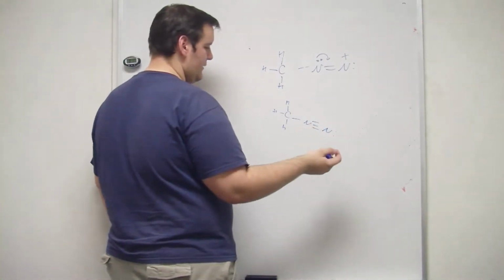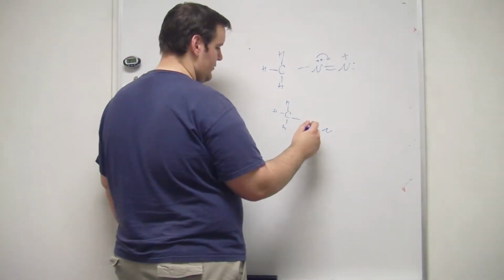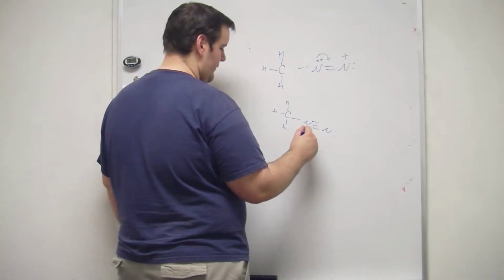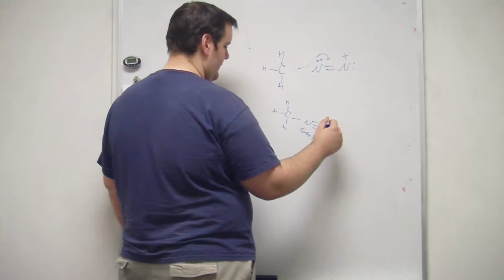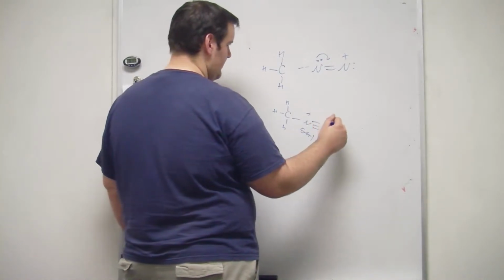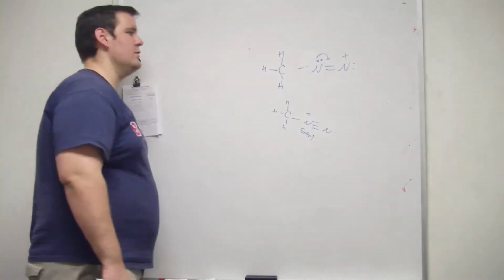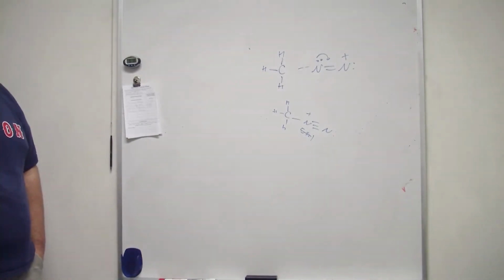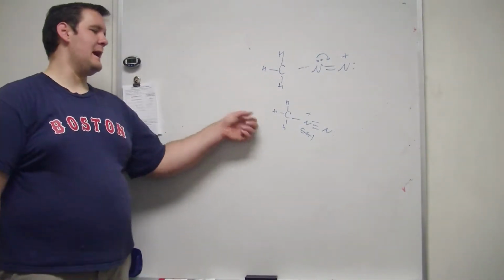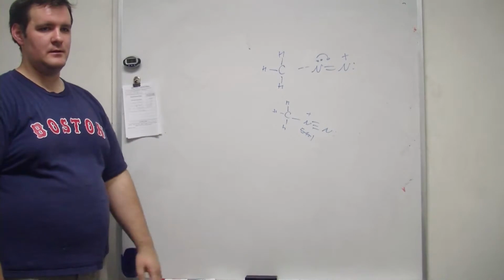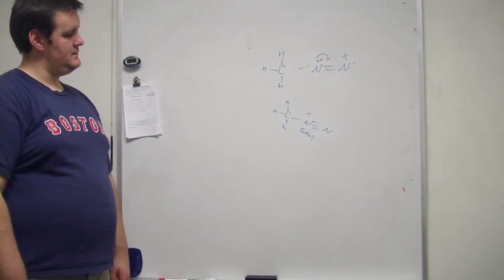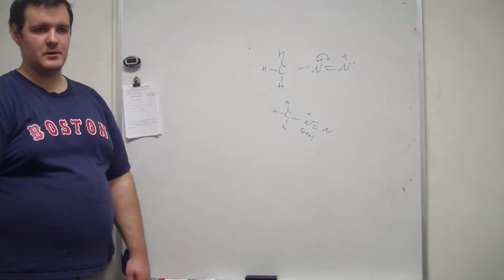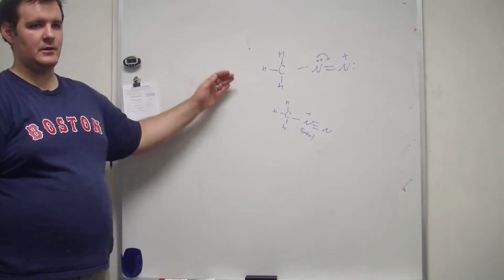And then all you gotta do is think of formal charge. 1, 2, 3, 4. 5 minus 4 equals 1. 1, 2, 3, 4, 5. So now we have a positive, and then now this guy is neutral. So you gotta ask yourself, is that more stable than this one? Both are nitrogens, so it probably doesn't really matter. These are probably equal in stability.